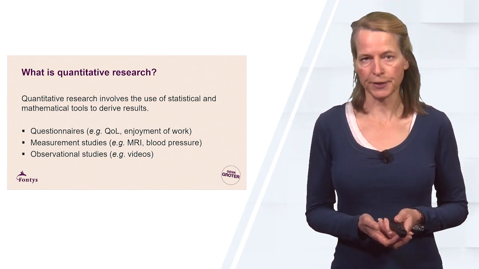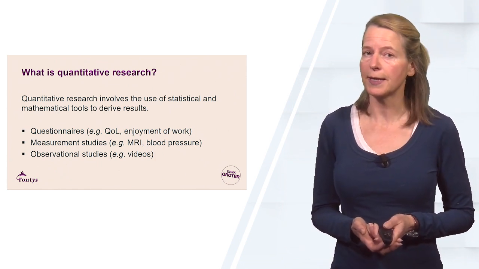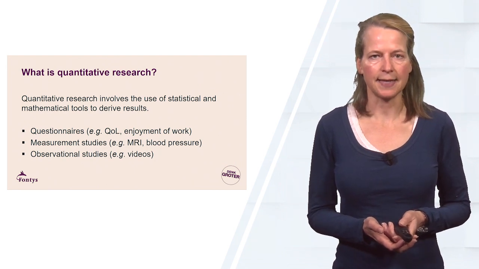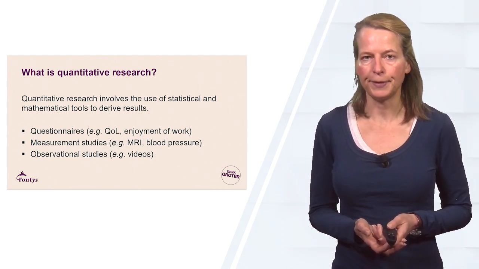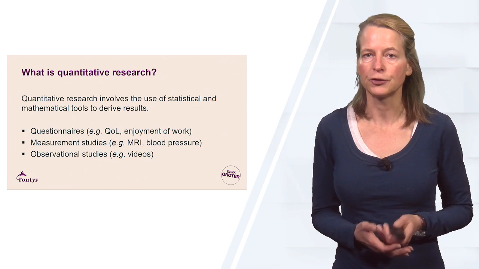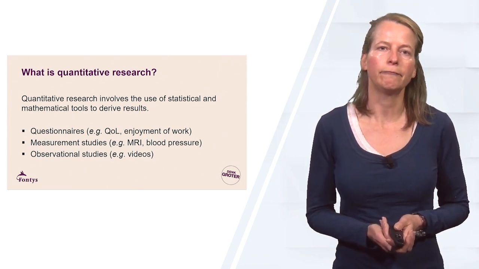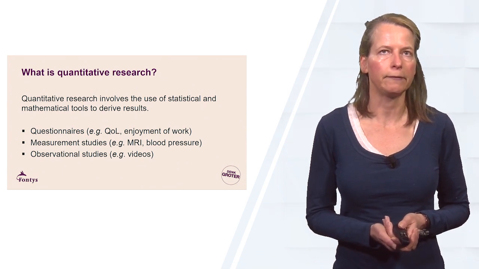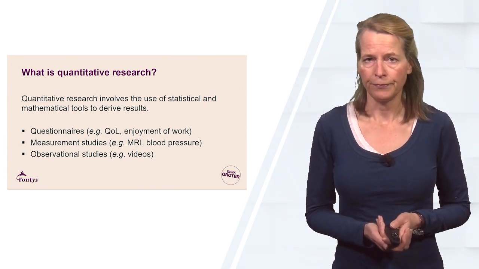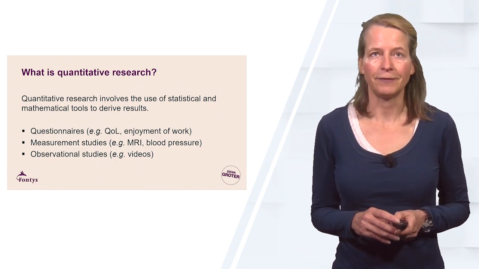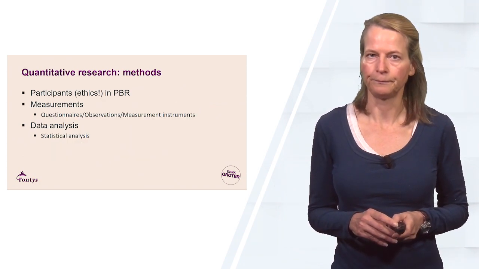So there are options. And a third example would be an observational study. It's a design that's often used in epidemiological studies, where you want to try to find relationships between variables. We can record videos or we can record transcripts. There are tons of variations. Key point is that we deal with numbers.